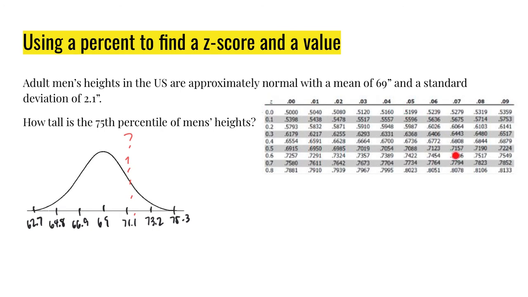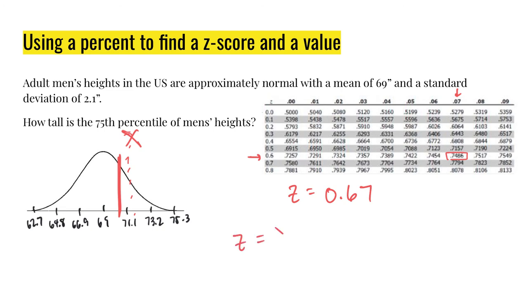So my value that I'm going to go with is a z-score of, hold on, I just lost it because I went to go get my different pen. Sorry, where did it go? Here it is, right here. So right there, this is a z-score of 0.67. We're going to use our z formula to go backwards. So this was not correct. It's right here, 0.67.